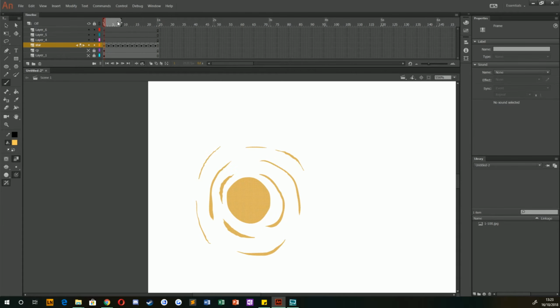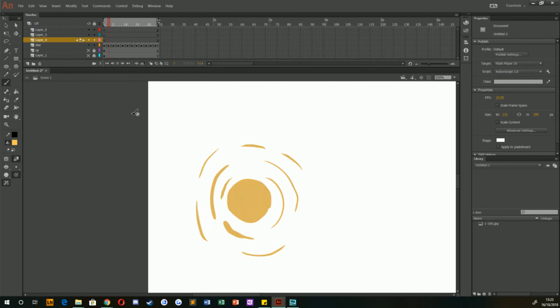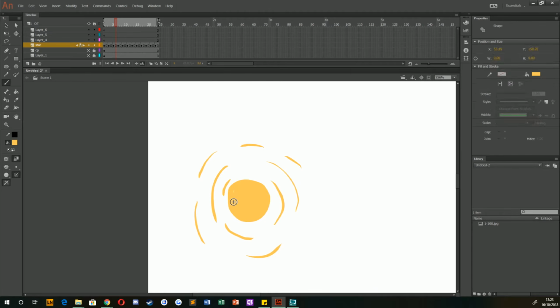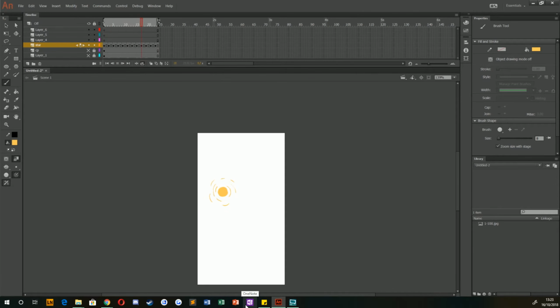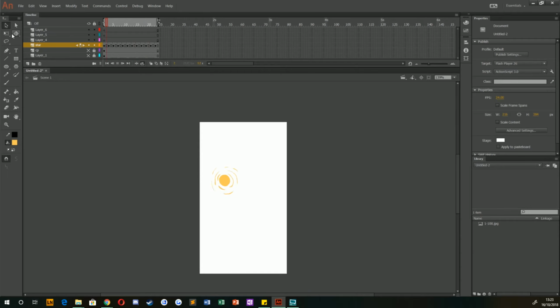So if we just hit the loop button here, we can drag our loop out to the 1 second, and watch it as it goes. Okay, so immediately I can see there's a bit of an issue on one of these frames where it hasn't quite filled in this gap here. So we can go to that frame like so, and quickly fill in that gap. Other than that, that looks pretty good. I'm happy with that. So let's zoom out, and we can see that our first part of our animation is done. Now, essentially, that is it.